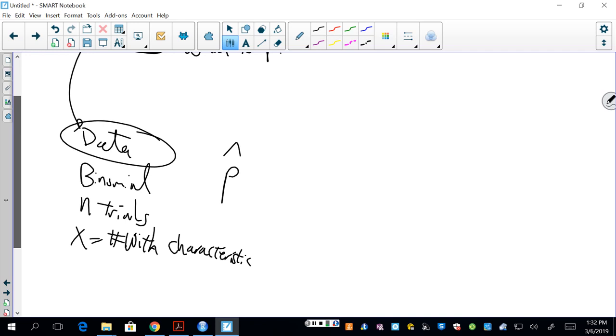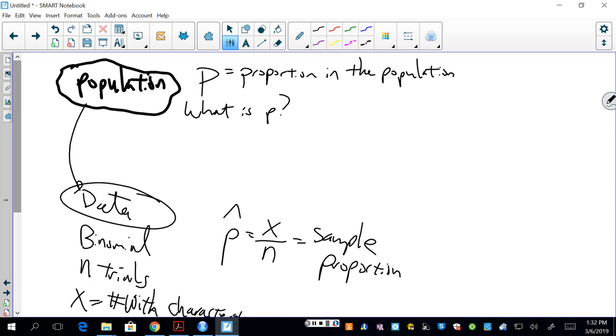p with a little hat on it. The number over n is our sample proportion, and that's our estimate of the population one. But we want to reflect how accurate we think that is. So we want to put a confidence interval about it that reflects the sample size and some other things. So we want to go back up here, and we're going to do a confidence interval for p. We always do confidence intervals for the population proportion, for the population value, because that's what we don't know. We take our sample, and we're going to try to make inference back up to the top.